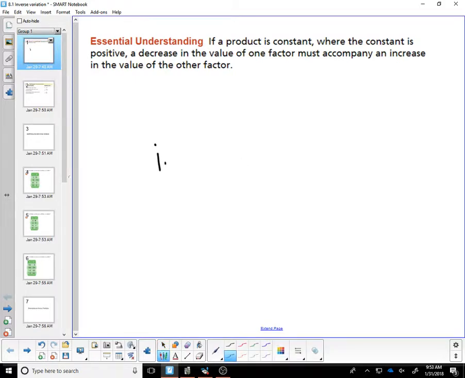I'm going to write that up there. Inverse variation. Okay? And here's what you need to know. If one is going up while the other one's going down, they're doing the opposite thing, right? If x is going up and y is going down, that is the opposite of the behavior of the other, correct? So that is inverse behavior, aka inverse variation. Okay? So that's the objective today.